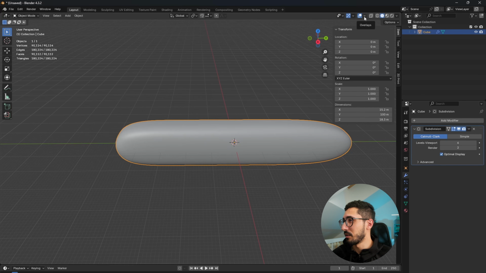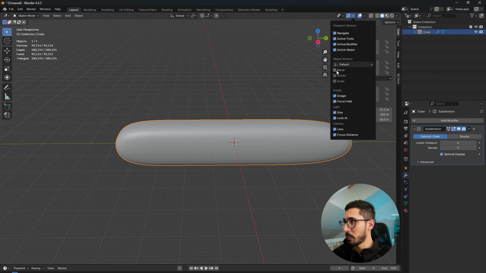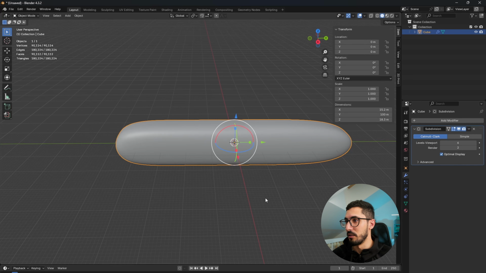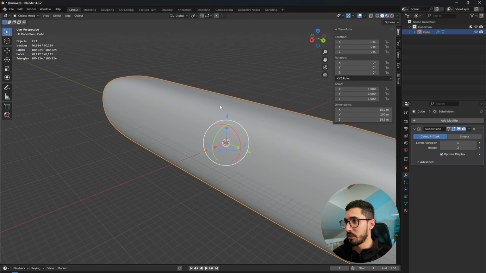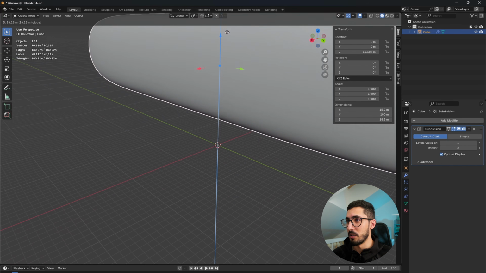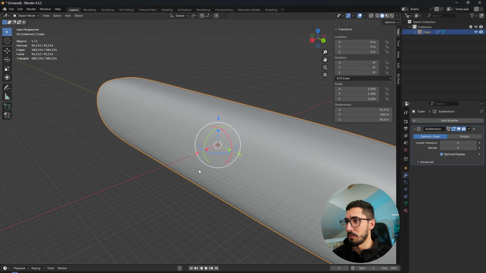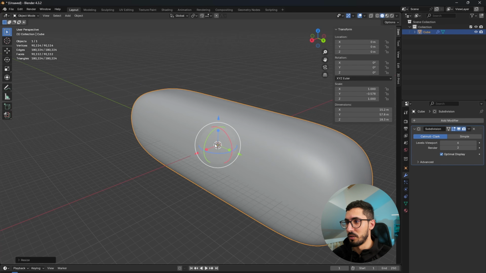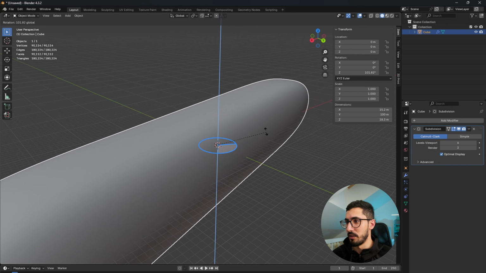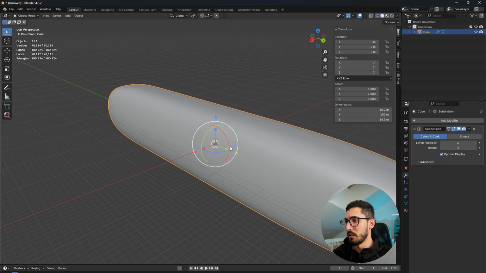But another thing you can do is if you go now to this icon, it's called gizmos, and you can enable the move gizmo and the rotate gizmo and the scale gizmo. So now we have these arrows. So for example, if I click on this blue arrow and move it up, it's gonna move my object up. Same for the red one or the green one, and I can scale using this box here. Now I'm gonna make it bigger or smaller. What else? I can rotate my lure and so on.